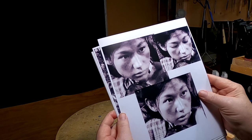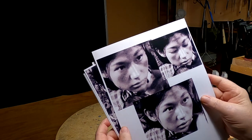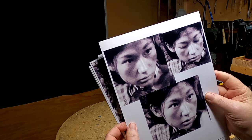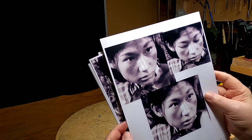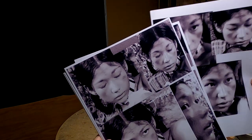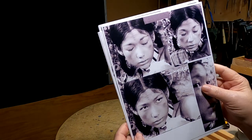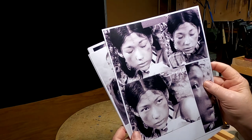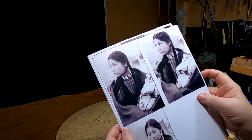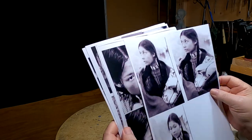All right, I've gone through some pictures. I've had my reference material for years. This is a young Native American woman that was in the movie Little Big Man with Dustin Hoffman a long time ago. But I always admired her face, a very soft and pretty face. This is her in another part of the movie.